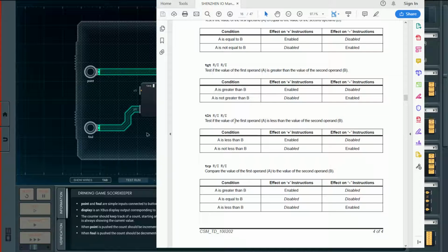So, test if P1 is 100. If it is... Oh, that's what TEQ is. Test equals. Okay. That took me so long to figure out. I don't know why. Alright. So if it is 100, add 1.